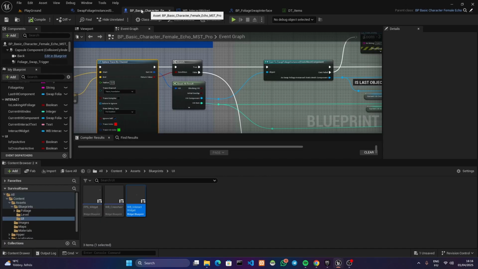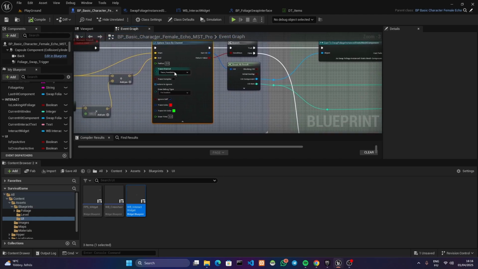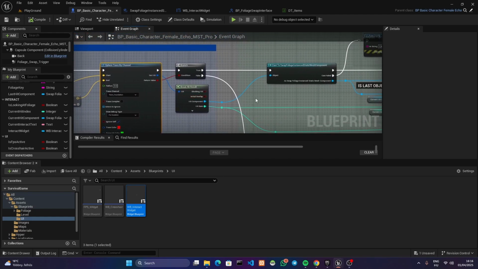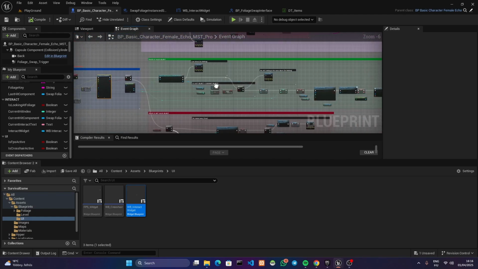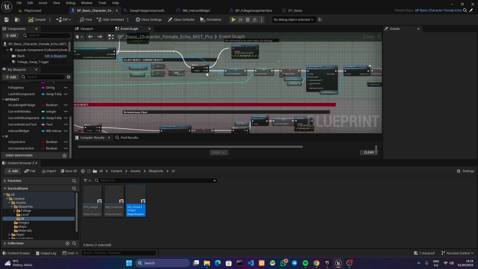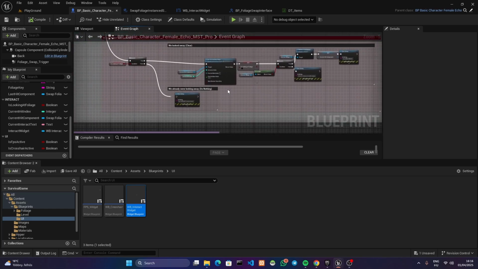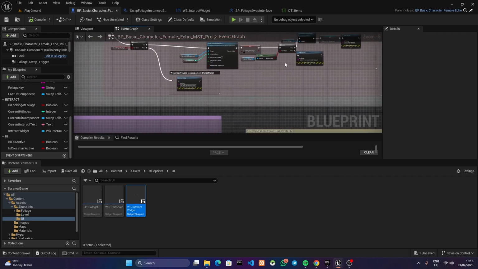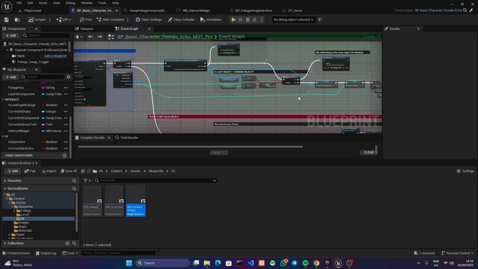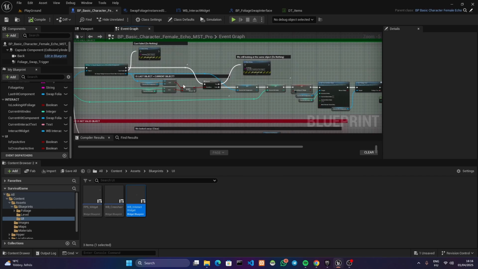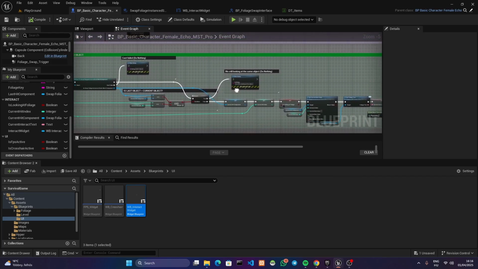So what I do is my BP third person character hits something on a trace channel that it's supposed to hit, and I do some custom logic, which is saying that we're looking at some new object, or we're still looking at the same object, or we looked away, or we were already looking away. Either way, it's just state management of what you are looking at, basically.